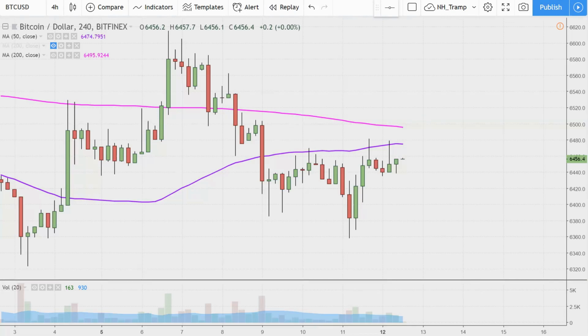So the very first question you need to ask yourself is, where is the price at relative to that purple line right there, which is the 50-period simple moving average? Over the weekend, on several occasions, the price tried to get up above it, including the past 24 hours, but each and every time, as you see, the price just hasn't been able to get above it, but it is threatening. So that's why it's important, 20 hours from now when you're watching this, where's the price at relative to that?